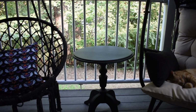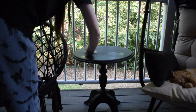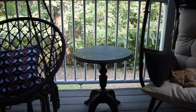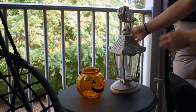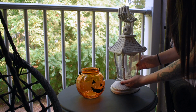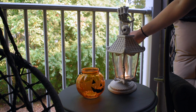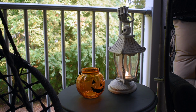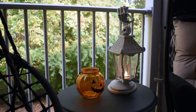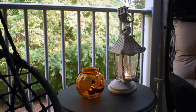Okay, moving on. Now I'm just cleaning this table with some good IPA, because there's a bit of pollen all over it, so I don't want that in my life. Now I'm putting down this jack-o'-lantern pumpkin, and that skeleton light I decided to put here instead because it can set on itself, which I think is pretty neat. I think this little skeleton guy adds the perfect amount of lighting on this table. I love it. And then I'm also going to add a little tea light into the jack-o'-lantern here, so that way we have a little bit more extra light and it feels more balanced on the table.